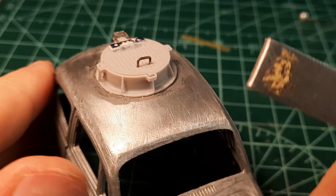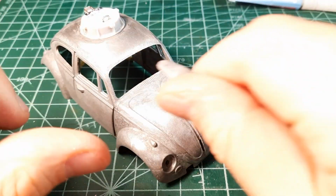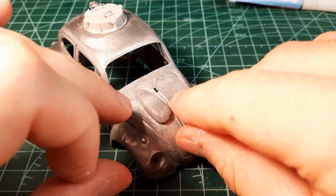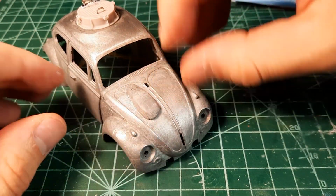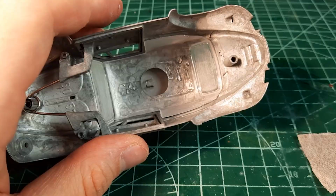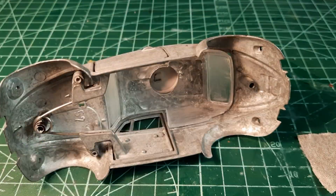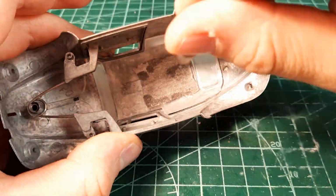I have also glued that thing from plastic, which to be honest I don't know what it was originally. I also glued that piece of fabric there to make a hole later and add more detail to the manhole hatch. I'm also going to glue this added Sherman armor to the doors of the Volkswagen.